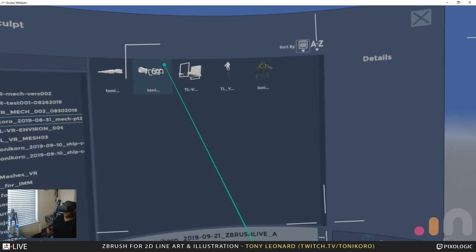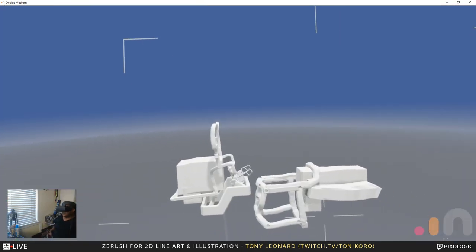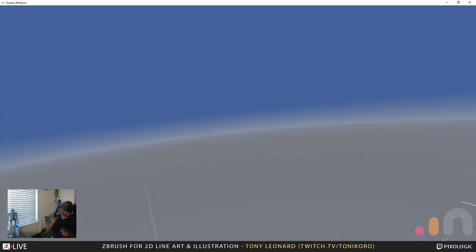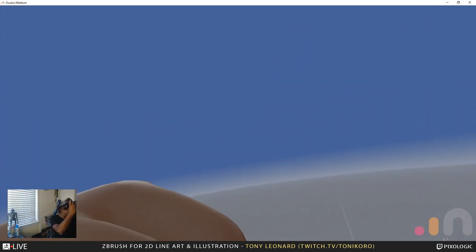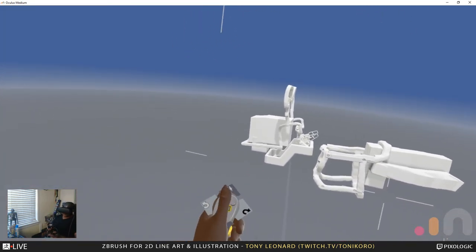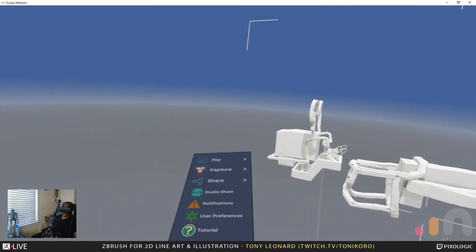Enter. Saving it here. Save. All right. So real quick, before we go to ZBrush, I just want to dip into, let me see our clock here. What time is it? Yep, we're still good for an hour. Okay, so I want to show you guys one more that I did in here.